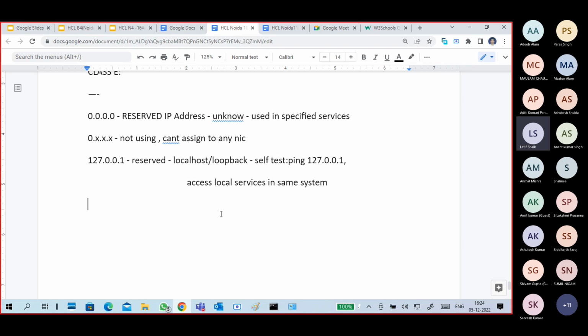Consider a remote machine and our machine. I have a laptop and I want to communicate with my remote PC. To communicate with the remote PC, I use its IP address. But here my remote server and my PC are both the same. In that case, I can use the loopback ID or localhost ID.